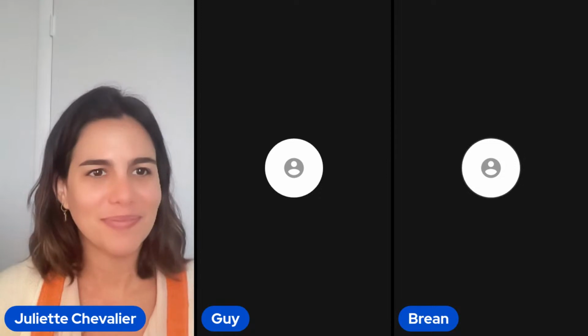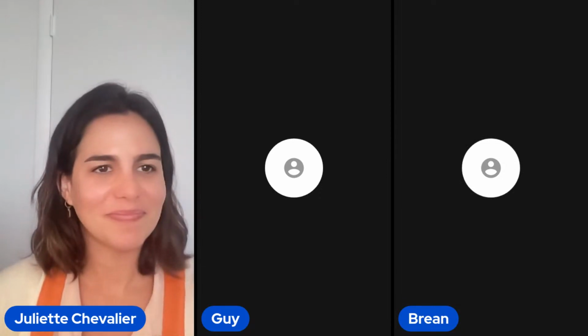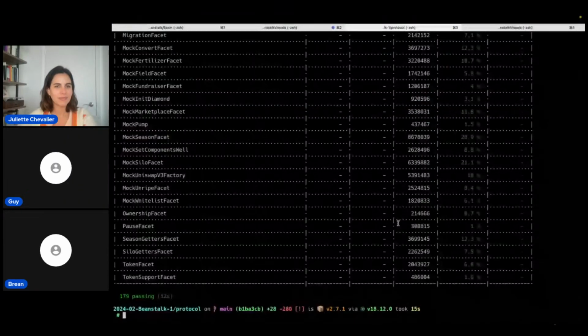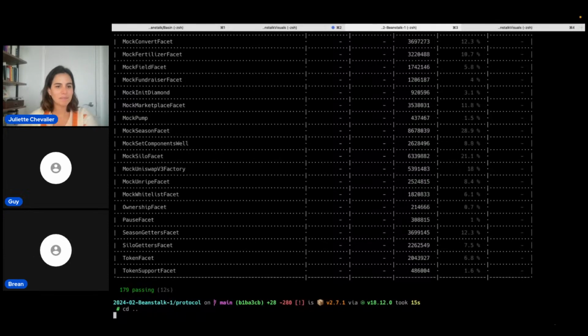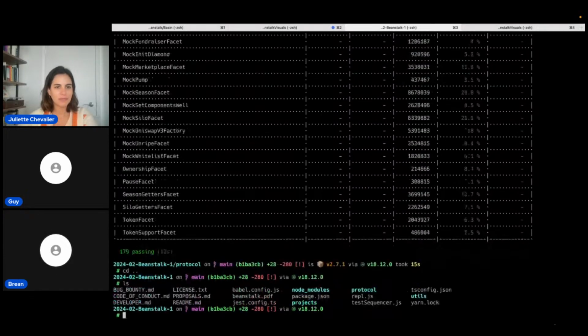Yeah, let me share my screen real quick. Can anyone see the terminal? Yep, we're in there. Great. So you can see in my CLI, this is the repository for the audit.